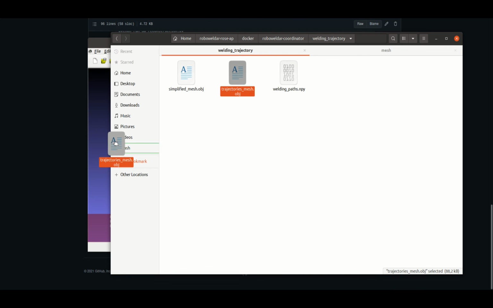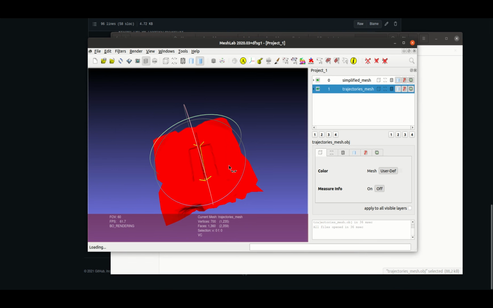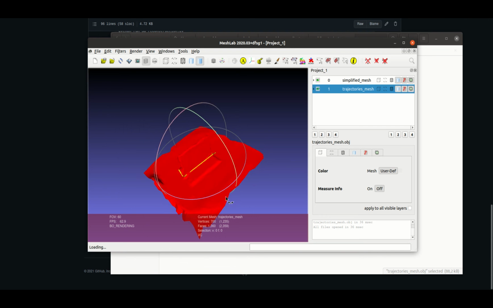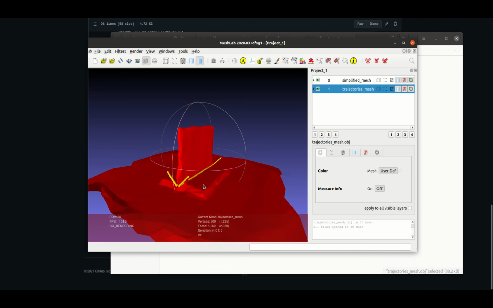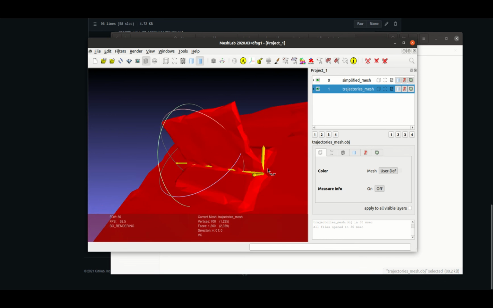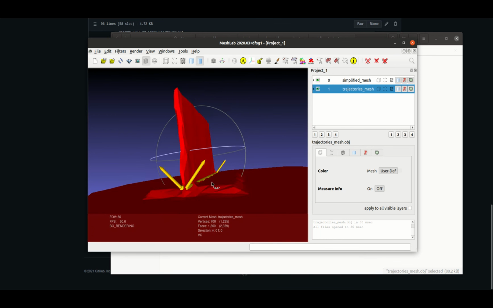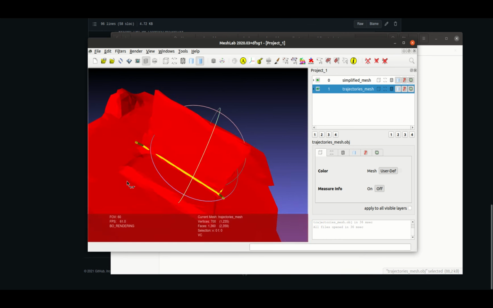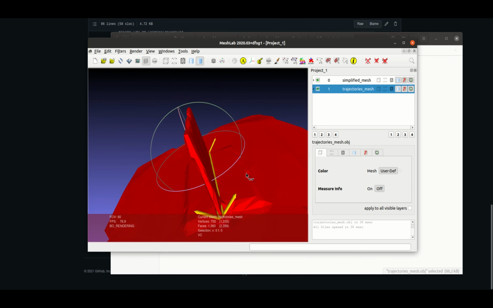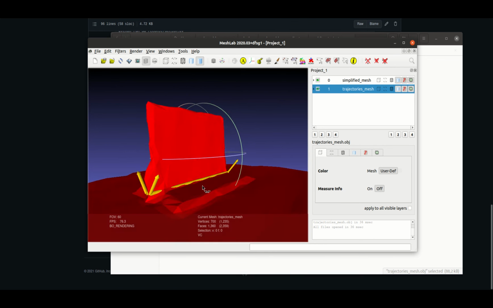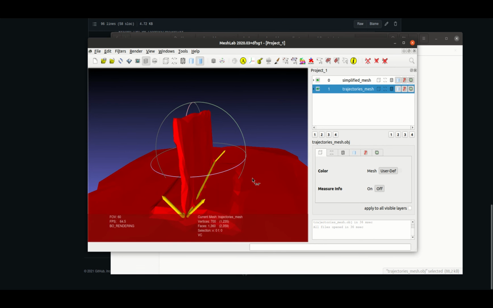Drag and drop into the same model, and we can see here that the welding trajectories have been successfully found by our model. And that's due to the fact that our dataset is adequate. It's a high quality dataset with many data points and constant lighting conditions.